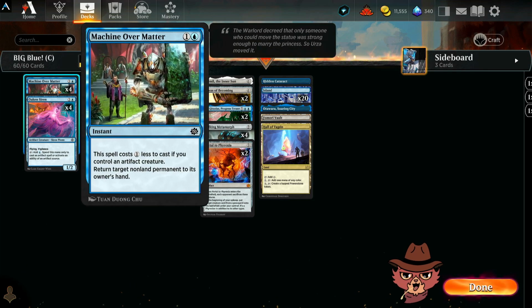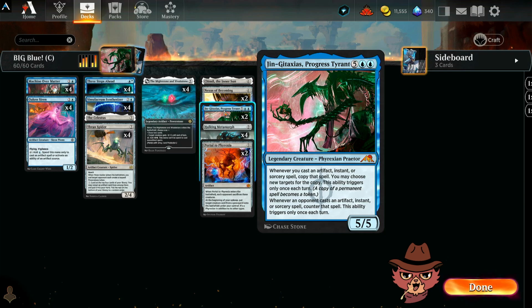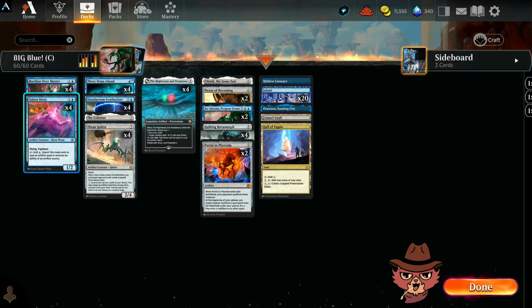Some more artifact creatures that we have packed into work with, like Machine over Matter, is actually just more ramp here. Oaken Siren, 2 mana, 1/2 flying, Vigilance. So you can tap this to get a blue mana, and then you can spend this mana only to cast an artifact spell or activate an ability of an artifact source, which is pretty much everything in here, honestly. The one thing you're not ramping into is the Jin-Gitaxias, because unfortunately it's not an artifact in and of itself, but still. More top-end artifacts.